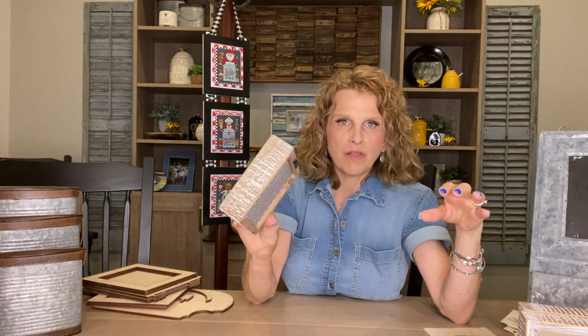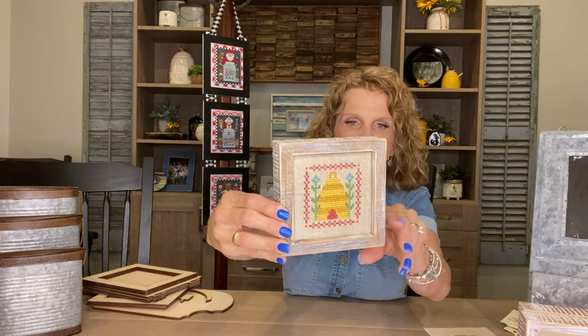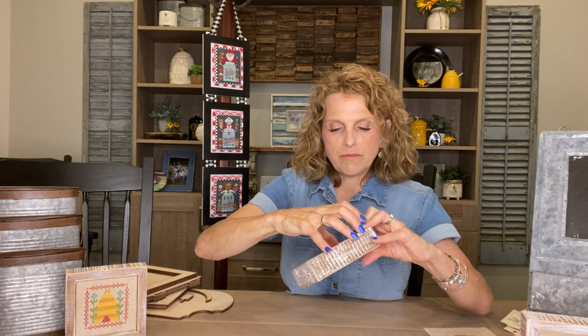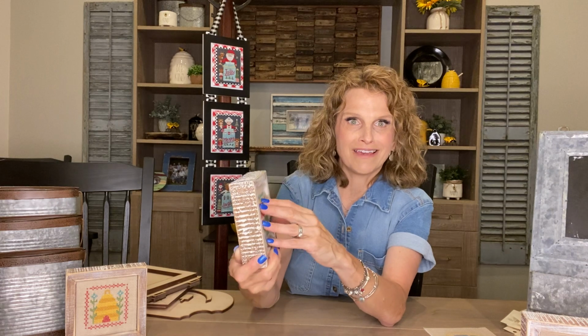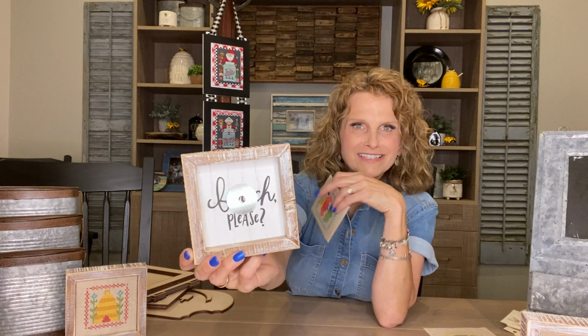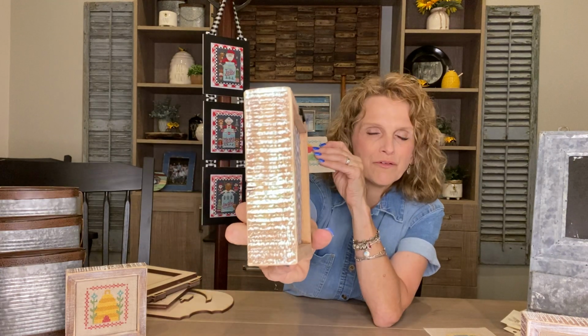They're super quick. And I put them in these wood block frames that I picked up at Hobby Lobby. So you can see there's the bee. They stand up nice. They fit the things good. I'll show you. It's in there with a magnet and washer too. I even covered the back so that it could stand on a tier tray. And if you saw the back, it would still look pretty because it's got the fabric on it. In the inside, it said something like beach please on there. I don't know what they are.